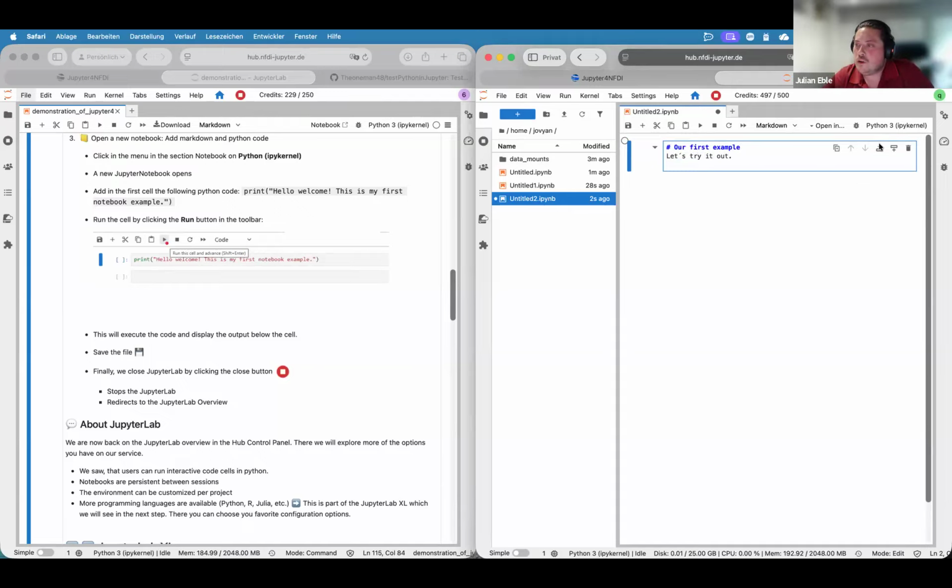And then we add below another cell block where we want to write some Python code. And as you can see here, it's already on code, so we can directly run the Python code. And to keep this easy, we just add this simple line here, just a print command.